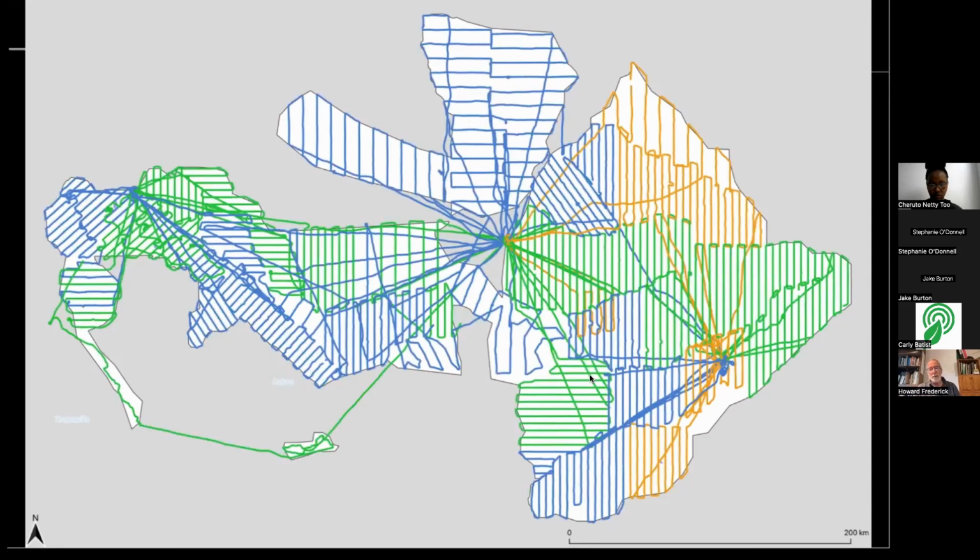And this is the flying that was done at the end of that survey. You can see all of the very straight north-south lines here for the sample counts, and these squiggly lines where you're hunting and looking for animals within some other areas, such as these two mountainous areas, and especially these areas up here in the hills. You can't even see the turns we were doing. They were so tight that all of the areas were covered by sample count.